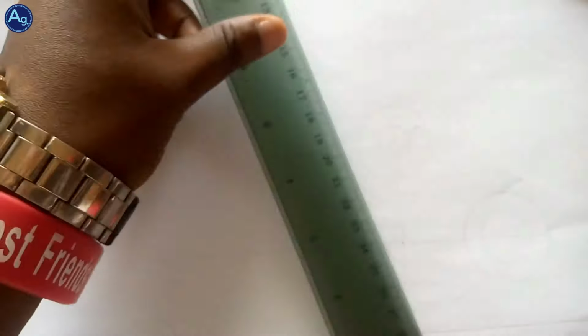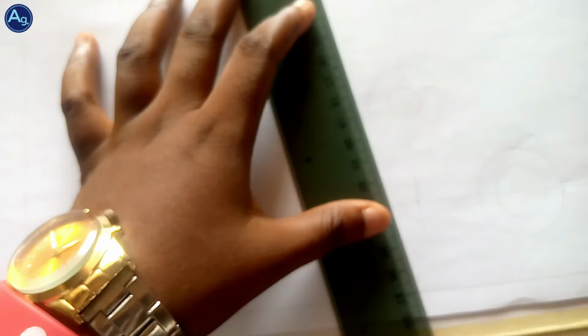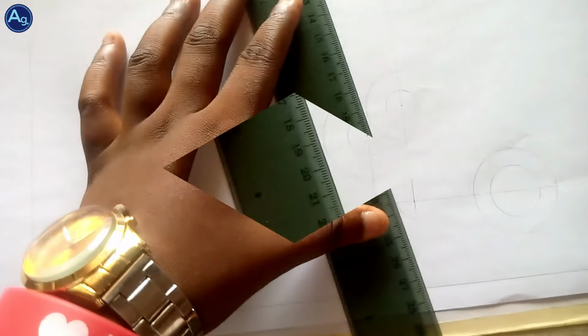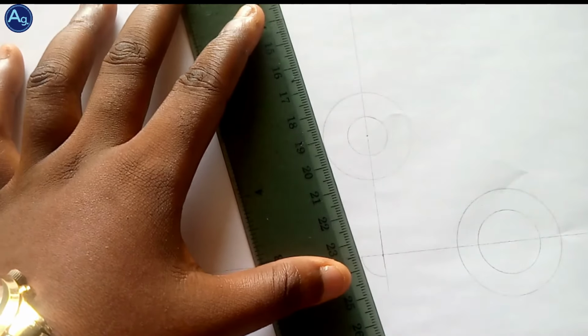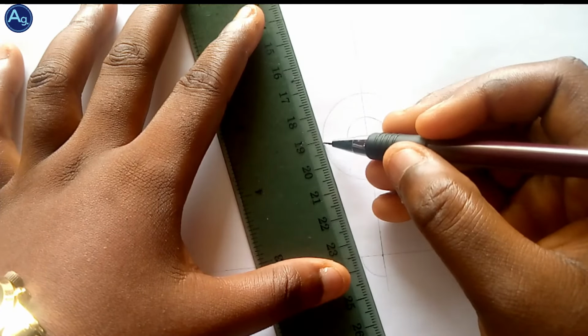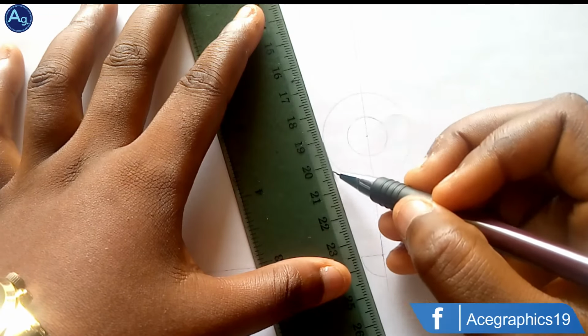So the next thing to do is to connect this arc. Connect a side, and be careful when connecting it to the side of the already drawn circle. We're going to draw a tangent to the arc and to the circle.